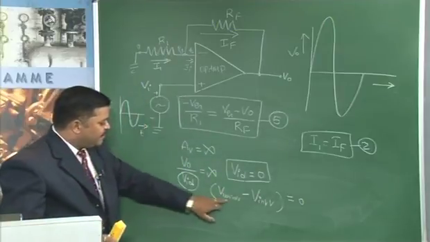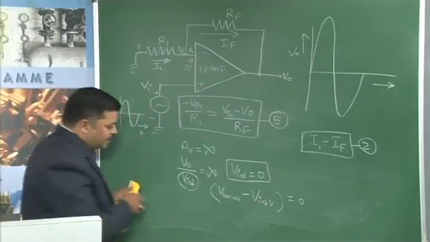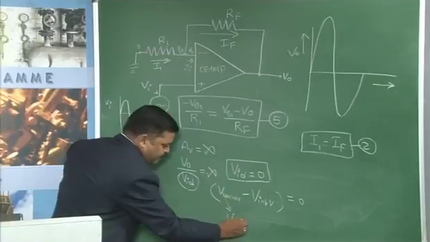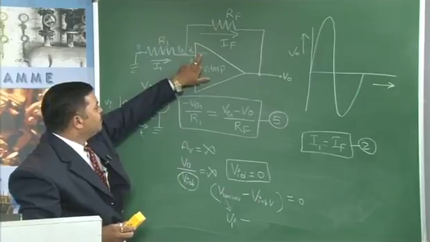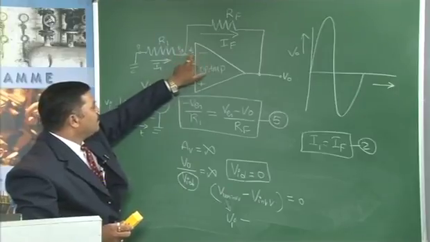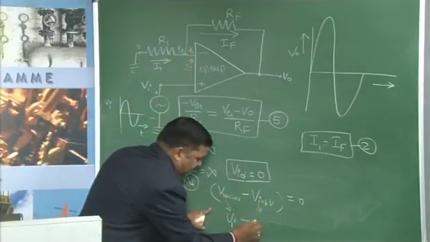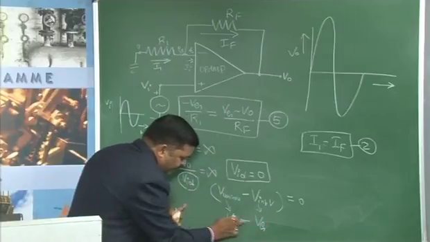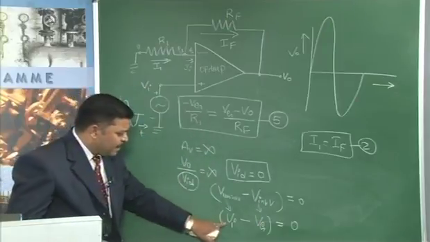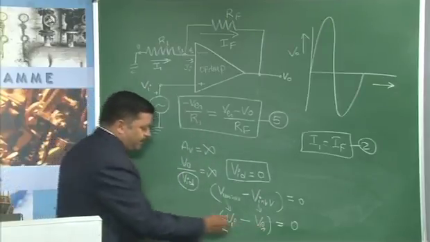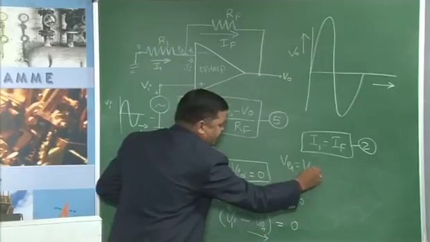So, what is V non-inverting at the input terminal? The voltage at the non-inverting input terminal is Vi. So, this is Vi minus, what is V inverting? At the inverting input terminal, node G that we marked, what is the voltage at node G? It is Vg. So, the inverting input voltage is Vg. So, Vi minus Vg is equal to 0. From this, what is Vg? If we send this Vg to that side, we get Vg equal to Vi.